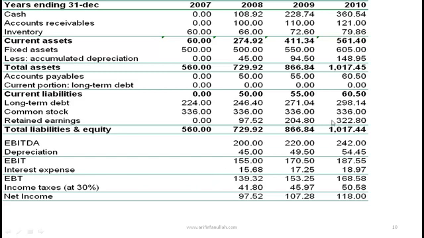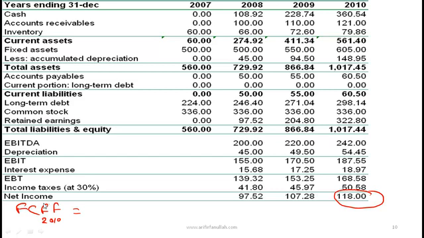Let's say for 2010, given this data, I want you to start with the net income and come up with free cash flow to firm. This might seem trivial, but I'm building up towards making you practice something that you will get on the exam, and there are some subtleties that we need to be careful about. So I want you to do this for 2010. The answer is actually 117.